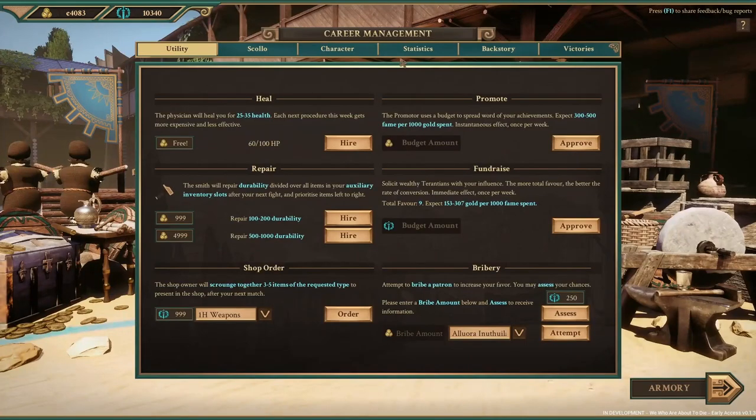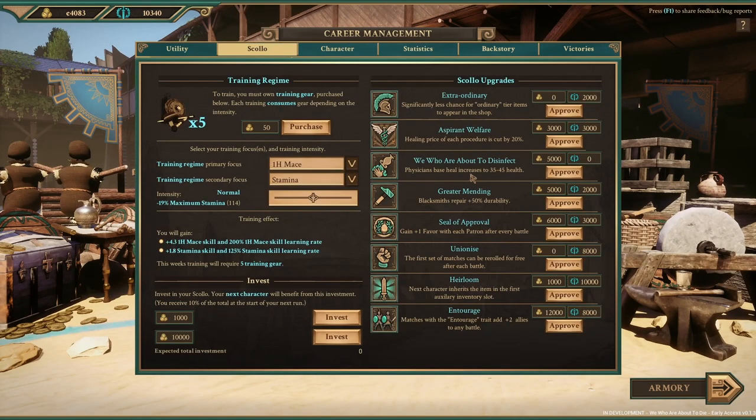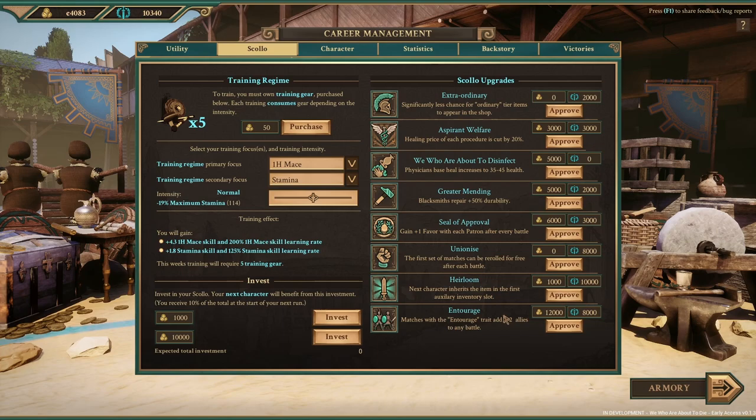Now, the problem is our health. So if we increase that, healing price of each procedure is cut by 20, or a physician base healing increase to 35. This is what I would like. We can't even afford it. Oh, and some of them you need fame as well as that. Well, what can we do about that? Next character inherits the items in the first auxiliary inventory slot. Okay. 10,000 is what we've got.